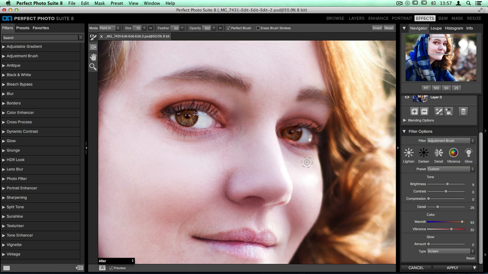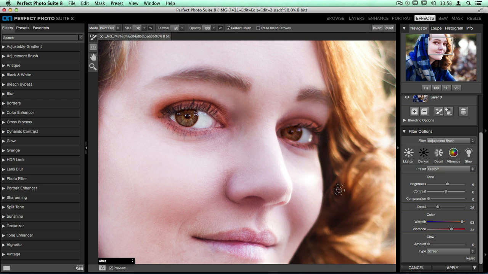Now, just in case you make any mistakes, you'll see that I went a little over the edge on the right eye here. Don't forget that you can still adjust your mask. Jump up to the tool options bar, swap your mode from paint in to paint out, and any areas that you may have accidentally gone over, you can quickly paint out to make sure that you have that perfect selection.